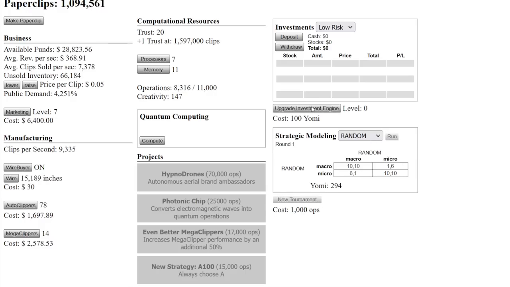Here you go, 300. We can invest this. Here you go, 350. I pay with ops here. Now, I am doing this very often, as you see.